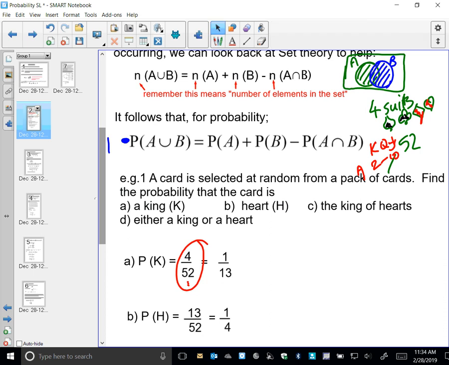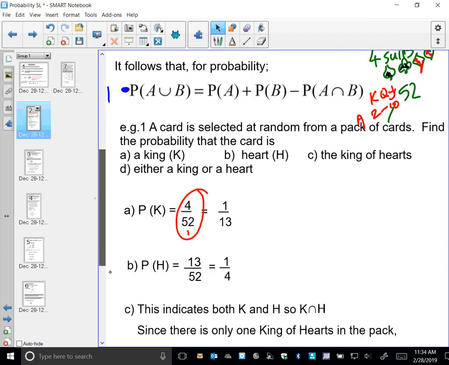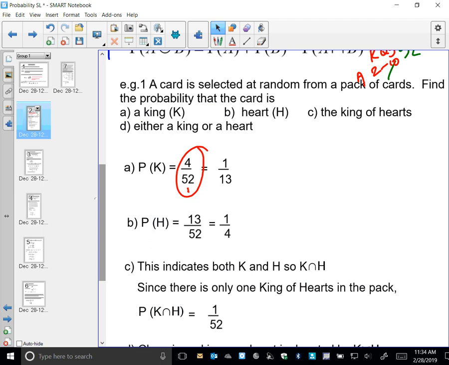And probability of a heart. How many of them are hearts? 13, yes. Or, to be honest, I probably would have gone straight to 1/4 because I know there are 4 suits and only one of the suits is a heart. But you've got options. The king of hearts. Here, we're talking about the fact it's a king, but it's also a heart. So you've got a few different ways of doing this, but essentially we've got only one of them out of 52. Yes, there's only one king of hearts.